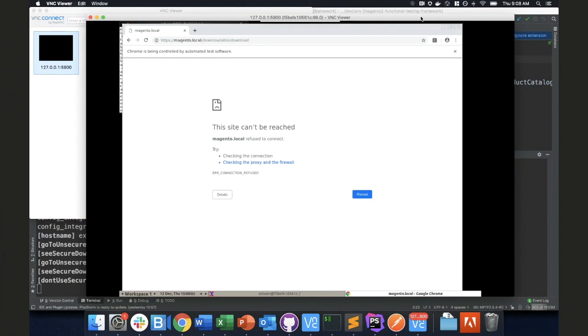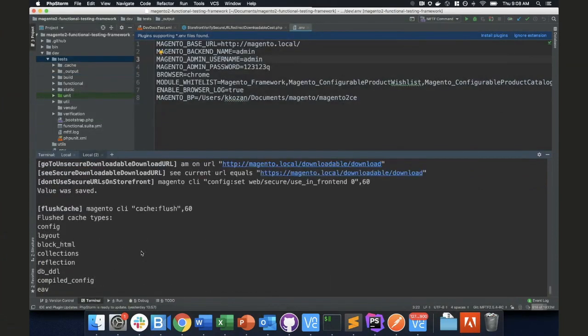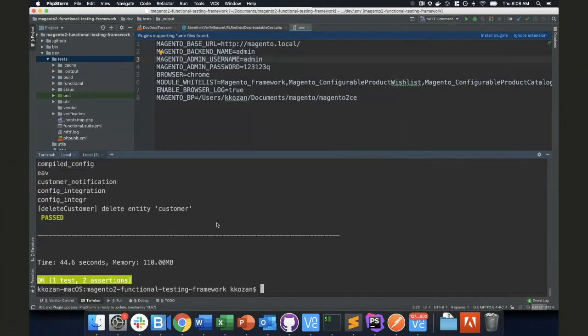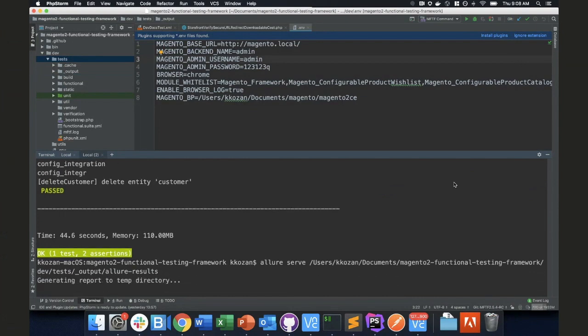All right, cool. Something's wrong with the Magento instance, so this will be an interesting report. That's actually fine. The test should... Is that right? Catch flush. Maybe it doesn't actually care what happens there. Whatever. Either way, let's just go ahead and generate the Allure report via allure serve, and then the path to the Allure results folder right in there.